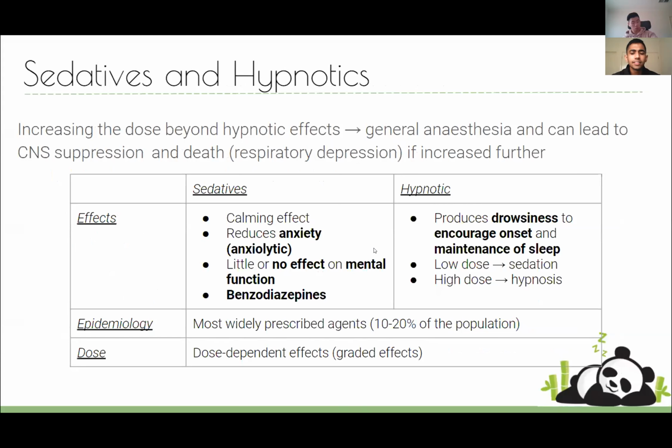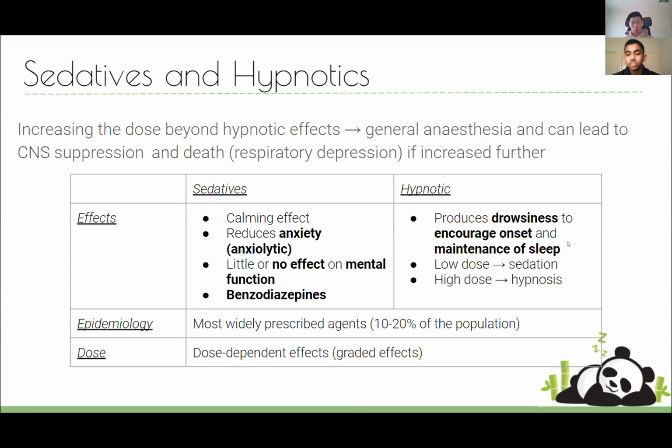And another thing that you need to know is what's the difference between sedatives and hypnotics. So sedatives are kind of the low dose version of anxiolytics, and then there's hypnotics, which are the high dose versions pretty much. So sedatives are going to have calming effects, reduce our anxiety. They don't really have an effect on our cognition or mental function, whereas hypnotics are the high dose anxiolytic drugs, and they're going to encourage drowsiness and sleep. They're very important. Their effects are dose dependent pretty much. And we can have a whole range of different effects, which I think I talk about on this slide.